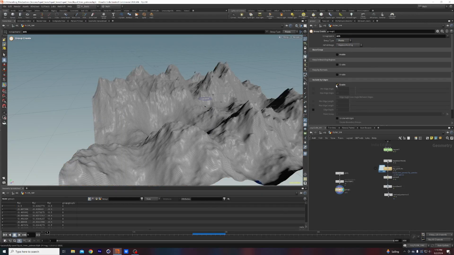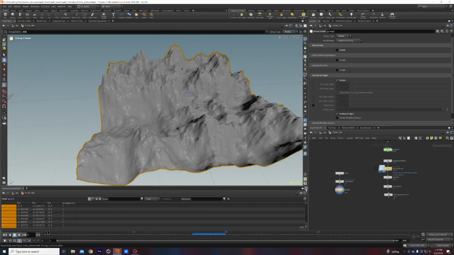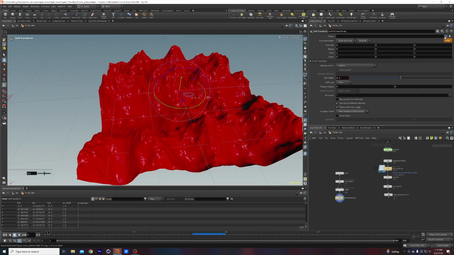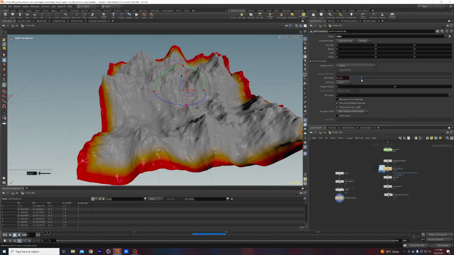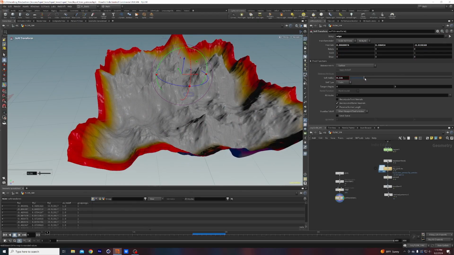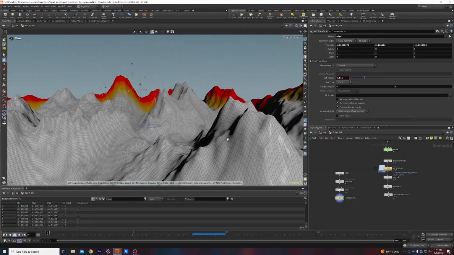Let's go include by edges, and we want it to be unshared edges. That's going to grab just the outside, and then we're going to call this edge. Okay, and let's put down a soft transform, and the group I want to transform is called edge. And let's bring the soft radius back a bit, and then let's just bring this up like that, and maybe increase the soft radius a little more. So that way when we're in here, it doesn't look like it just ends.